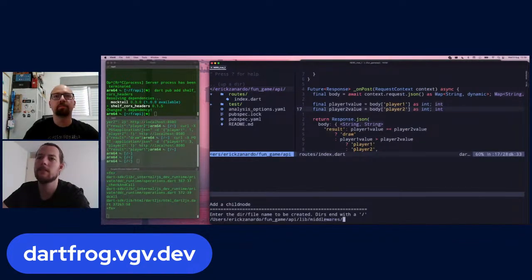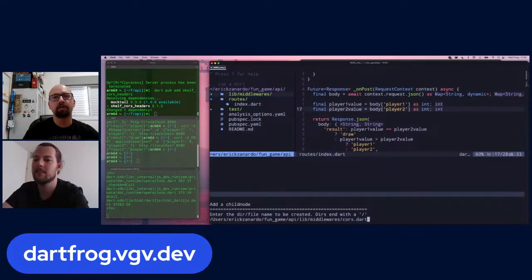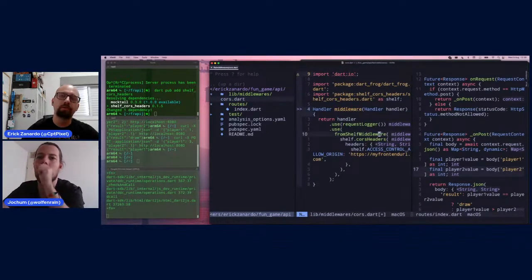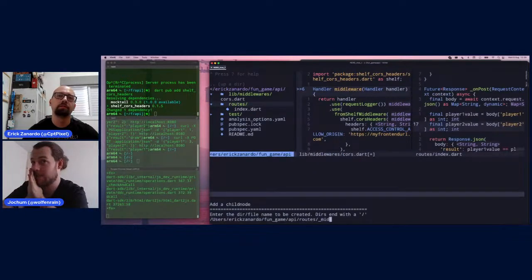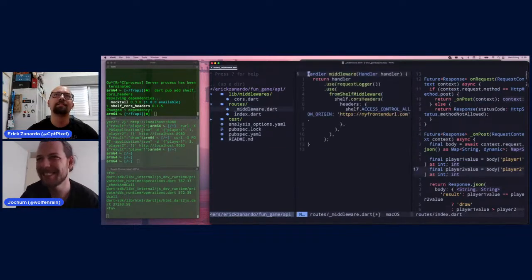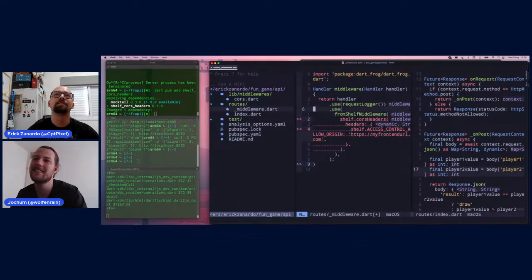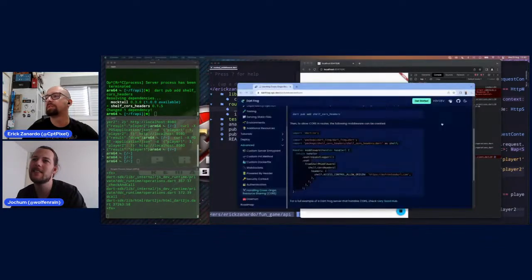Let's create a middlewares folder in your lib. Cors.dart. Oh no, sorry, this is directly what I should put in the middlewares of the route. If you had the Visual Studio Code IDE and the extension, you could have just... Don't judge me. And then let me copy the import from the docs.